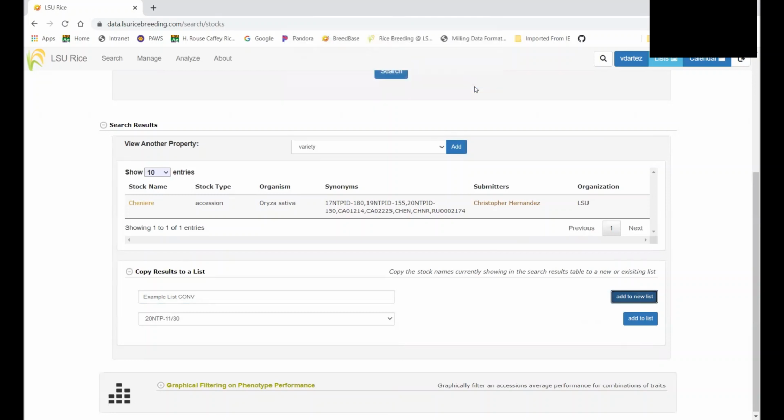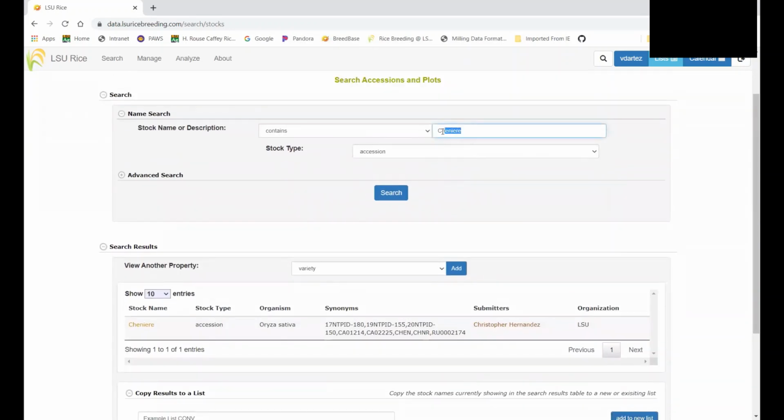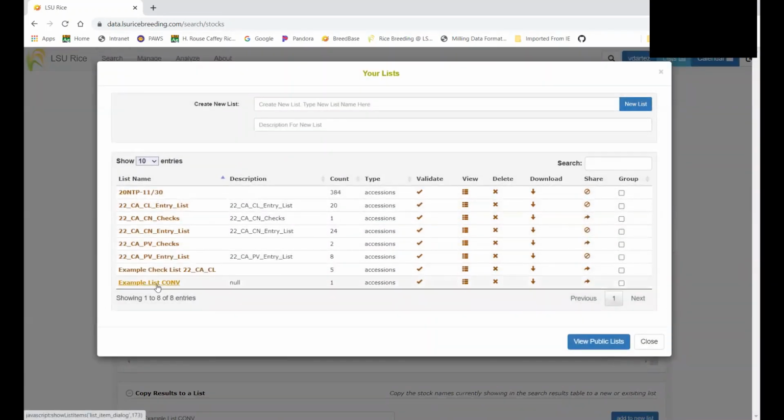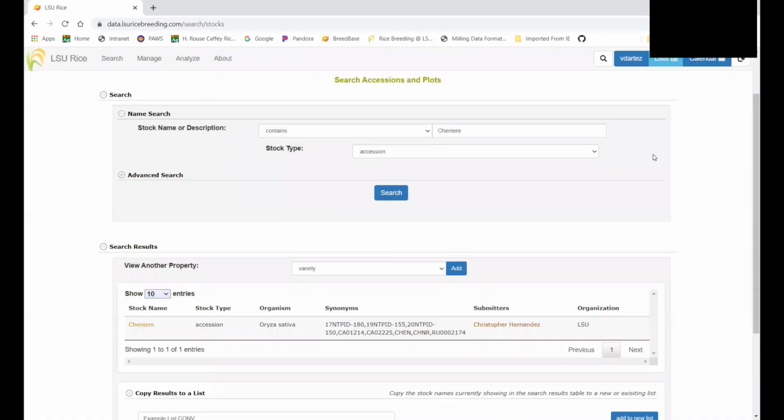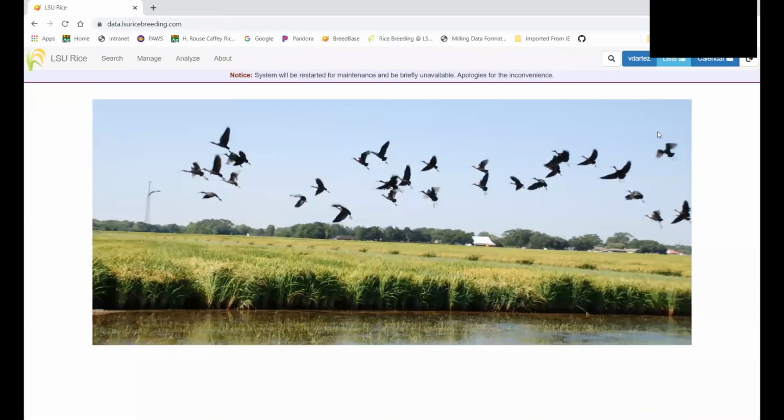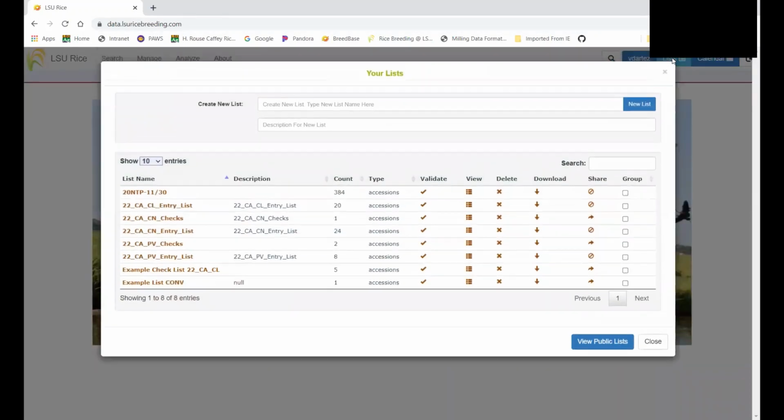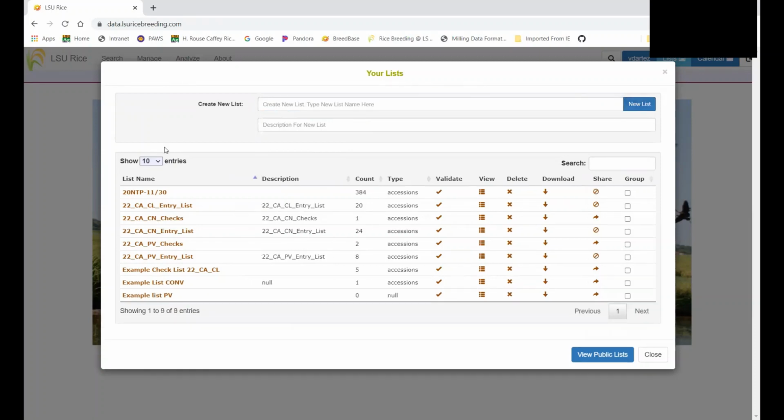This will take a lot longer because now you have to physically, like I said, go in and type every single accession there. But if you go back to list, now you can see there's your list, and here is your one accession that you just added. The third way to add accessions is you click on list and then create your example list name here. Click new list. From there, here it is, but you notice there's 0 accessions.